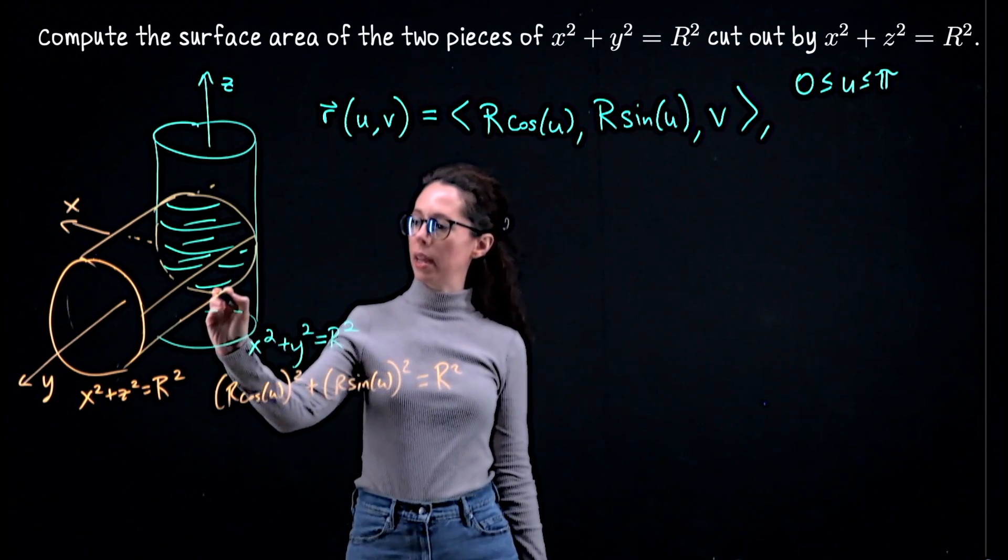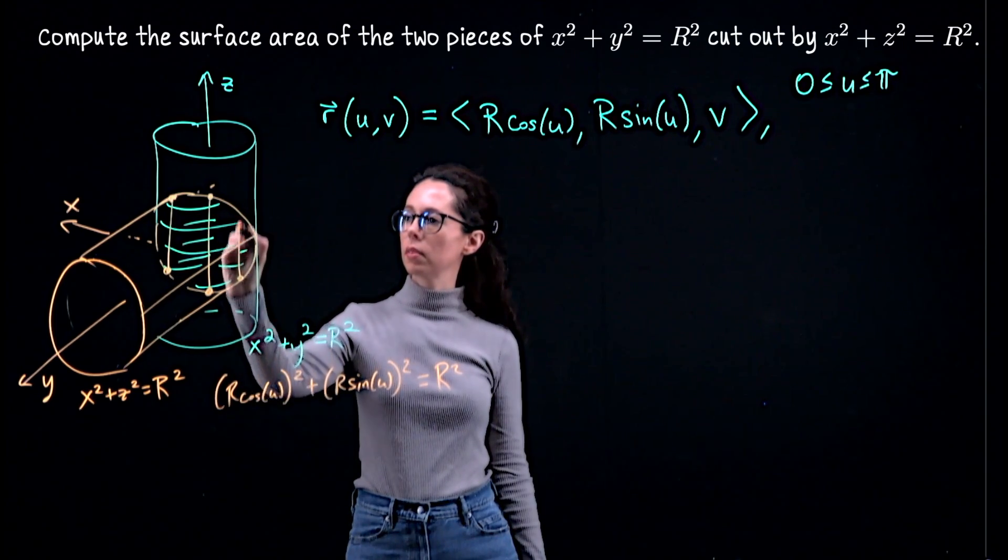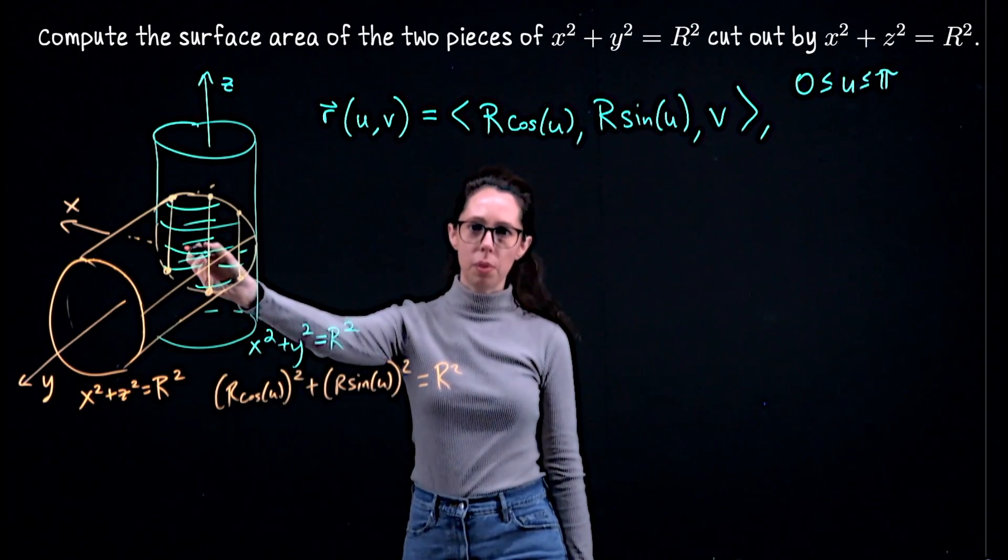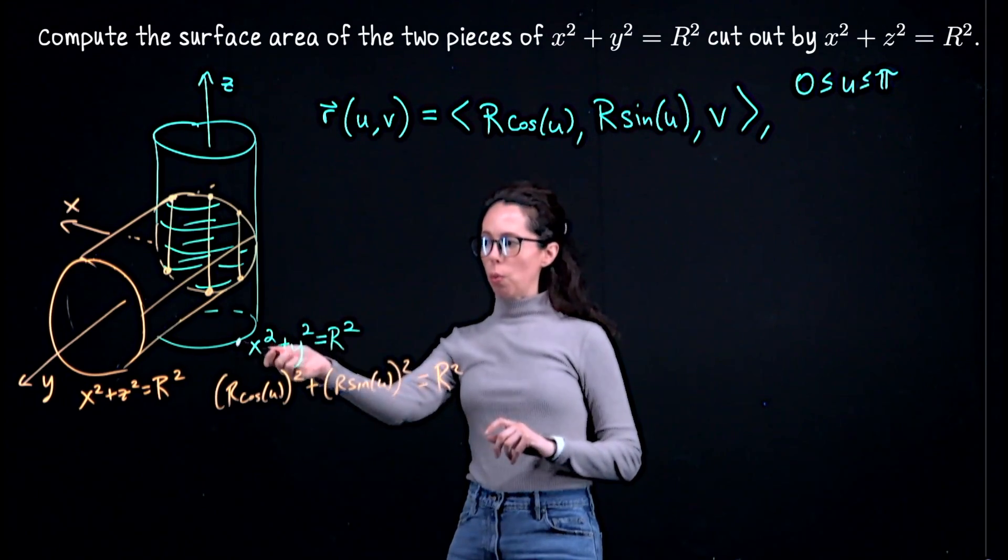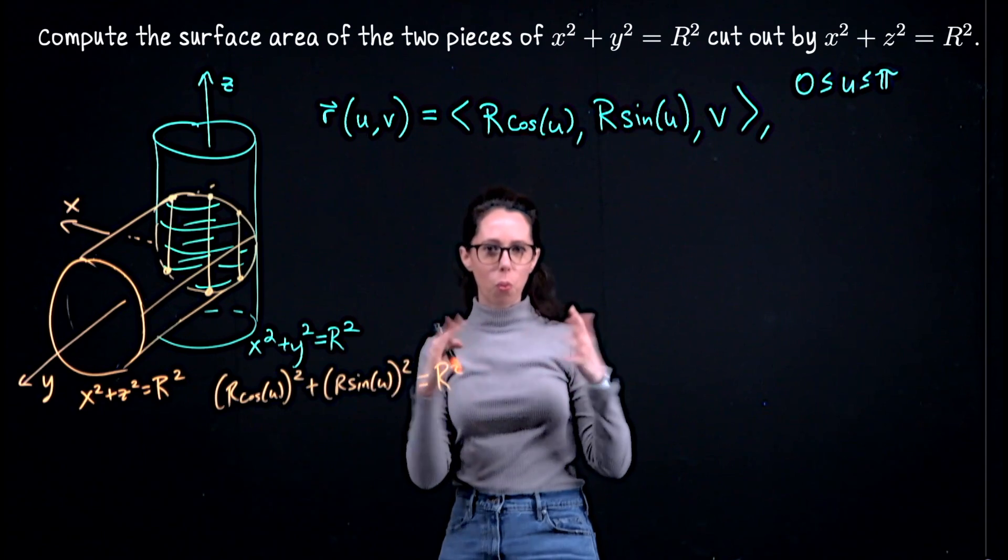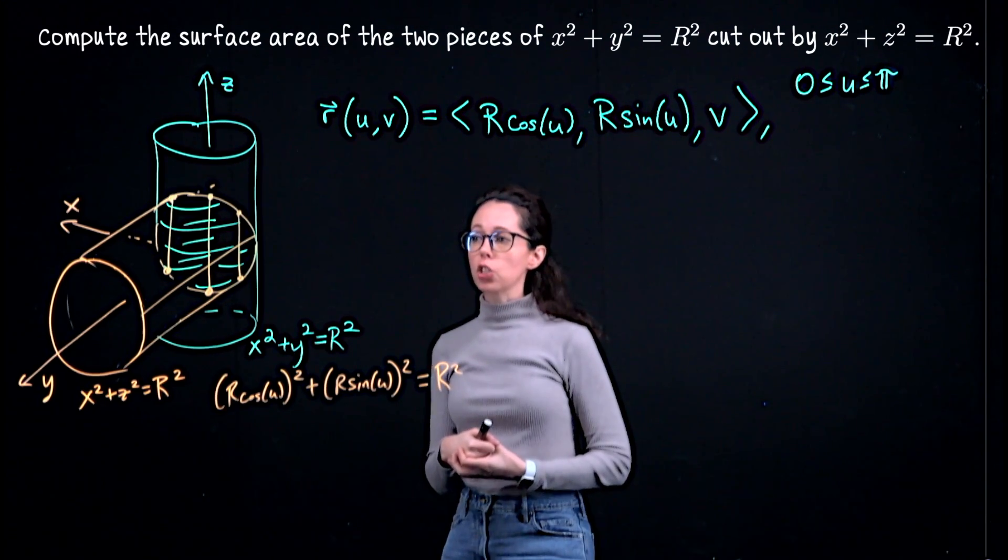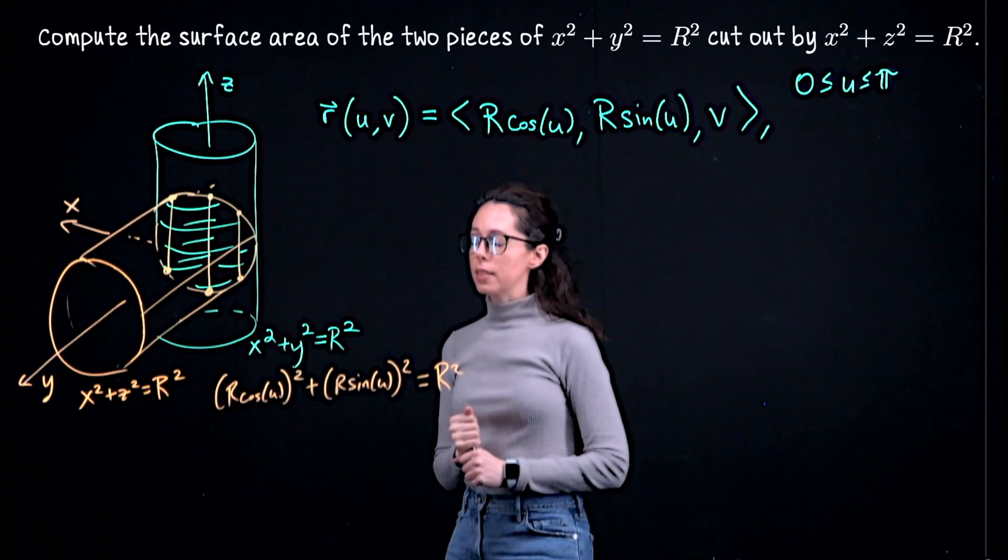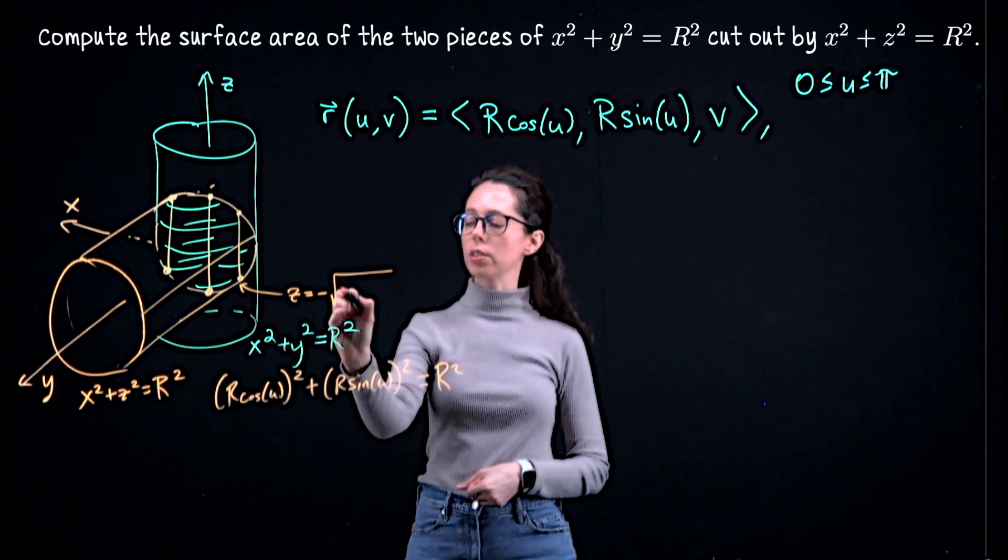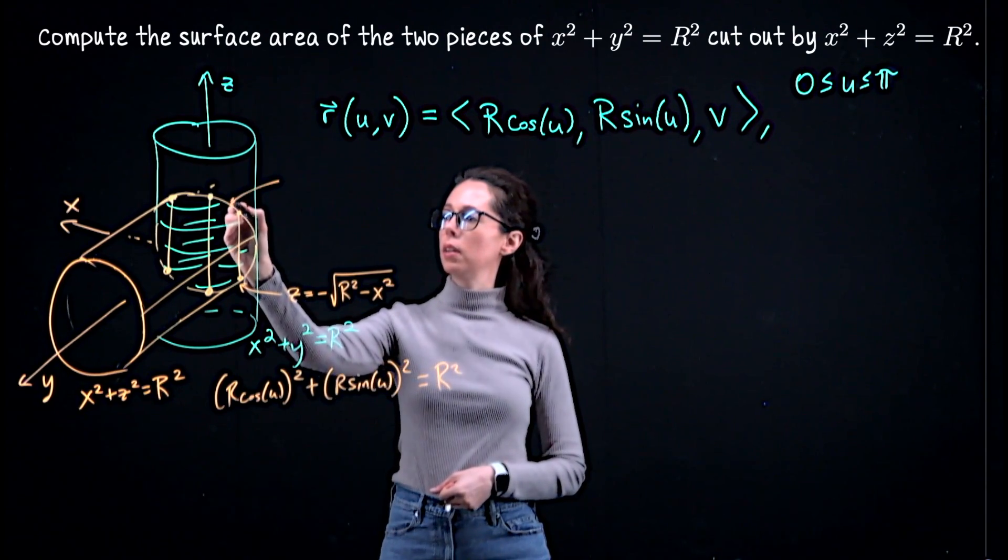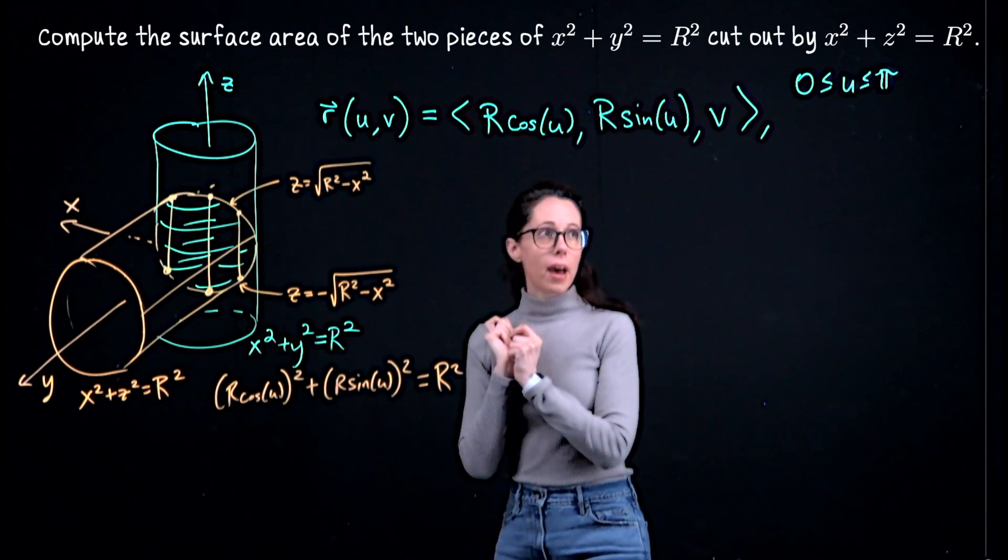Then what about v telling us our z height? For that, I just want to ensure that my z coordinate lives between these two arcs. So this lower arc down here is going to give me my lower bound for v, and this arc up here gives me my upper bound for v. Imagine that I took that y axis and pointed it right at my eye, so that I didn't really see the y coordinate. I would be looking really at just the x, z plane. Then we would be looking at a circle in the x, z plane, the circle of radius capital R. So that means that this lower semicircle in that plane would be z equals negative square root of R squared minus x squared. And this one is z equals the square root of R squared minus x squared.